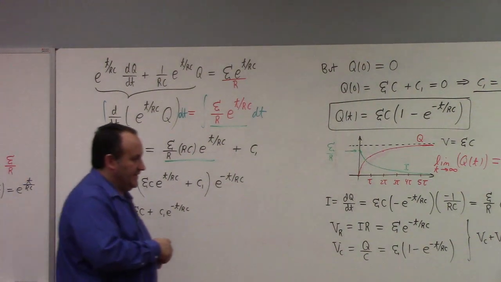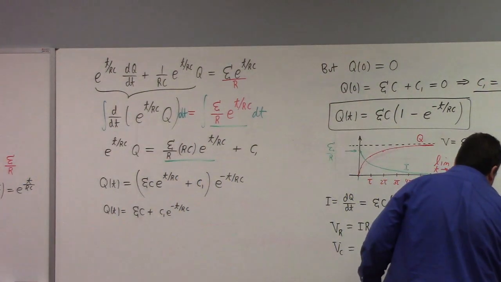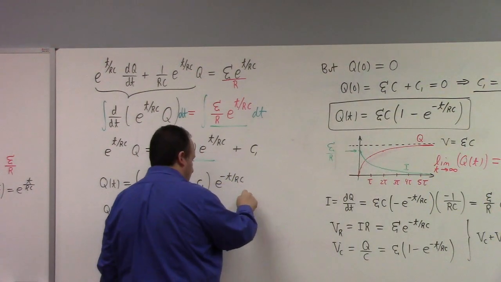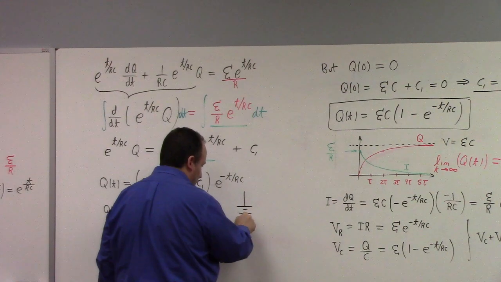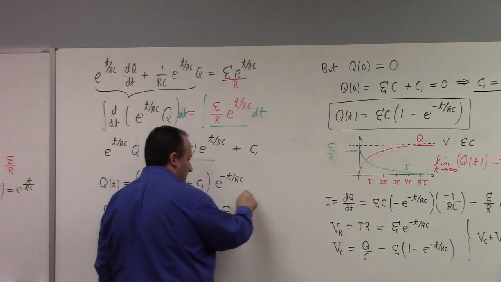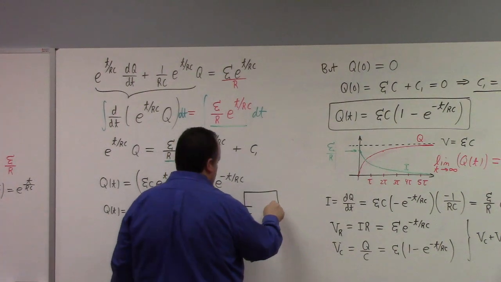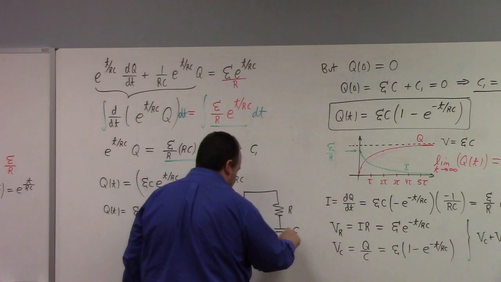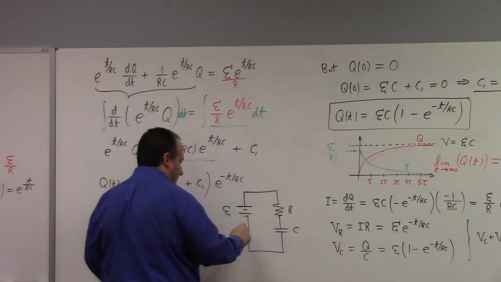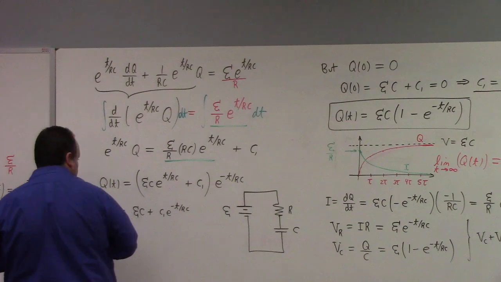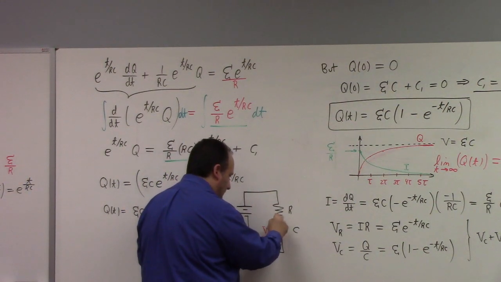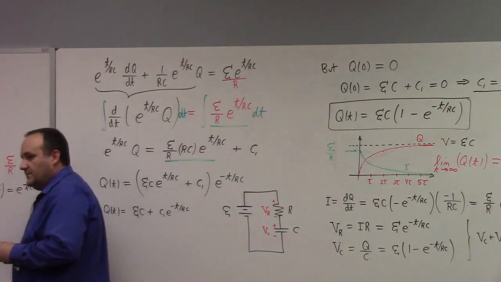So what's going on with this circuit is that you've got voltage. I'll draw the picture here again. Your voltage source E is getting divided between the voltage dropped on the resistor and the voltage dropped on the capacitor. But the sum of the voltage, this one here, minus to plus VC, and this one here, minus to plus VR, the sum of those two voltages has to be equal to the voltage applied.